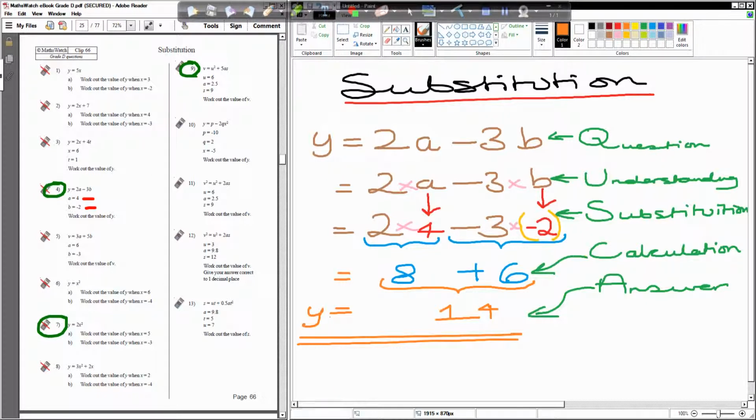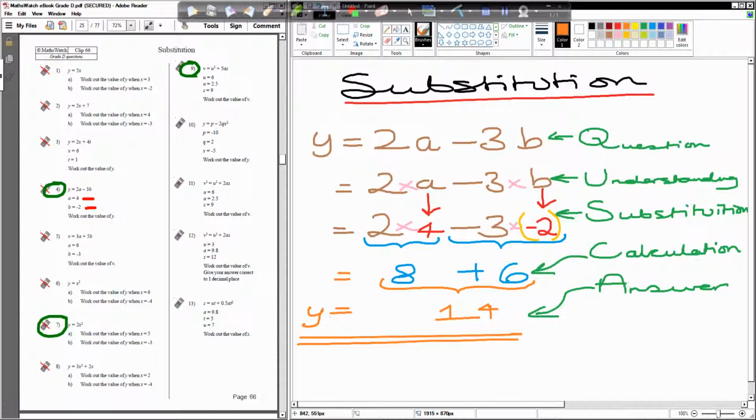So this is the technique I teach my students, whether they are 8-9 years old, preparing for the 11 plus, doing simple substitution, or the GCSE students. This is the technique. We use the QUSCA technique. Q stands for question, U stands for understanding, S stands for substitution, C stands for calculation, and A stands for answer. It's done. So this is me breaking down this particular question into its ultimate levels, explaining every single part so there's no confusion.